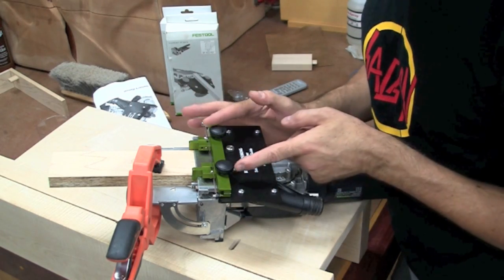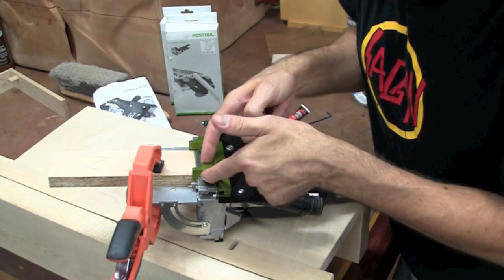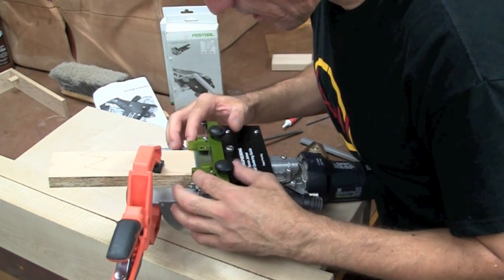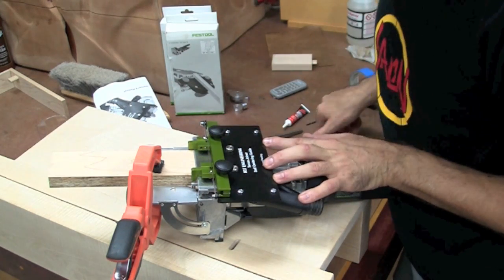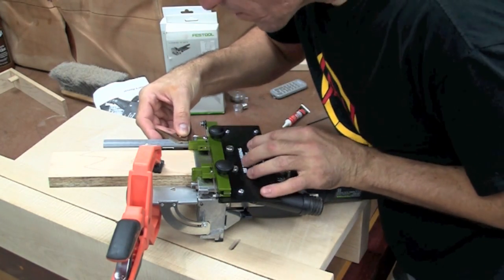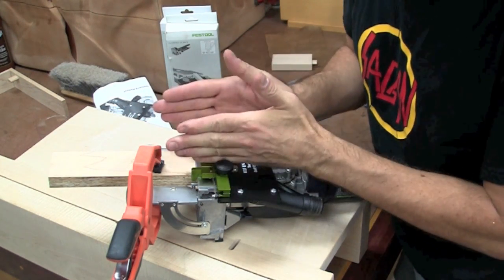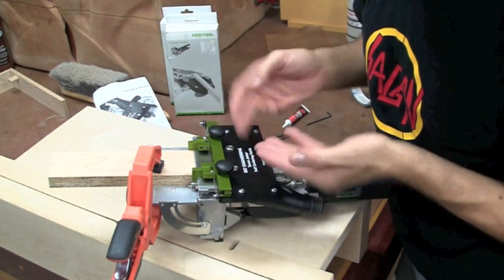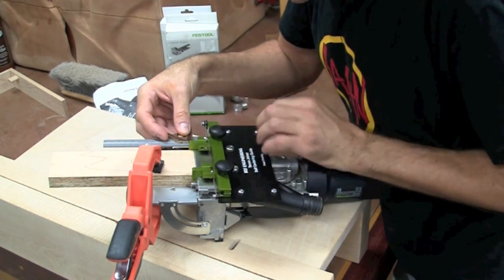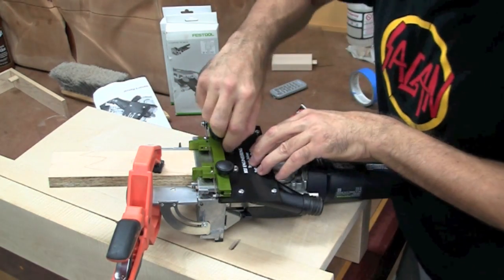There are a couple things to do first. You're going to want to snug up the guides just a little bit — not tight, just to the point where the dovetail grabs so they're at 90 degrees. You don't want them splaying out or in. Once you've got that, give it a light squeeze until it's on either side of the board. I'll take a small combination square to check they're at 90. As long as you've eyeballed it to 90, you're fine — any extreme skew would introduce error, but you can't get that far off with the elongated holes.